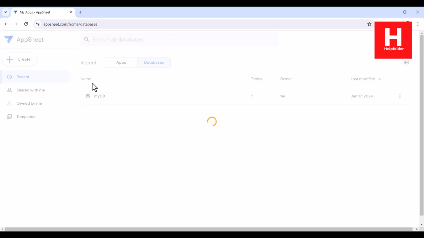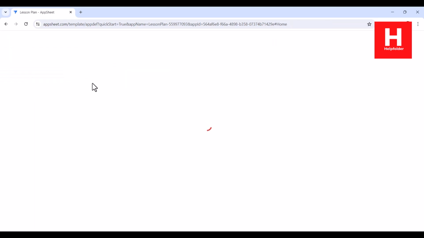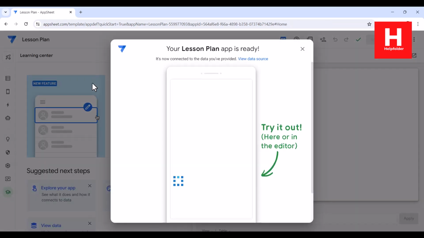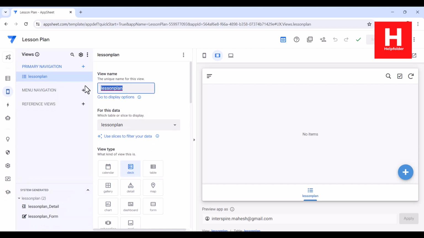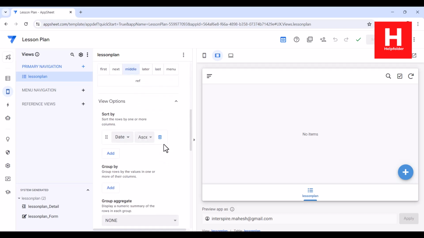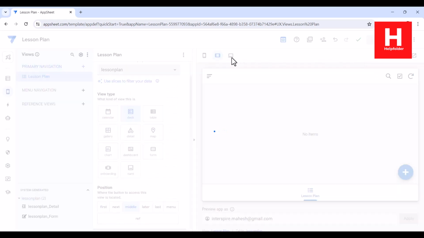Now it will take that tabular structure and try to create the app out of that. One more thing is, you may notice that it has no data because we didn't add any, so we'll have to manually add that. So during that process you will understand the app. So click view for that first. So click views, and then I will just use scroll here, sort by, and just save this setting, and I will click on desktop view, right?